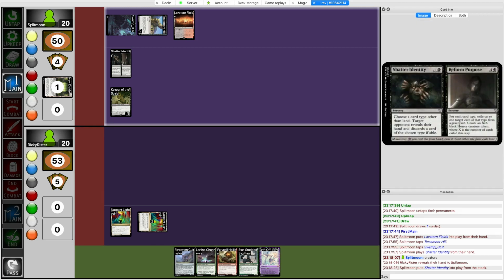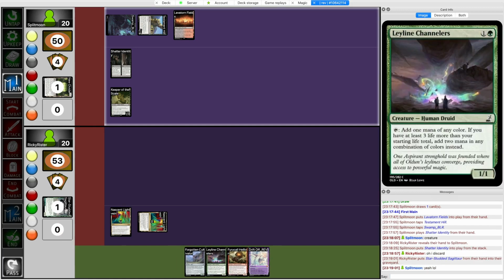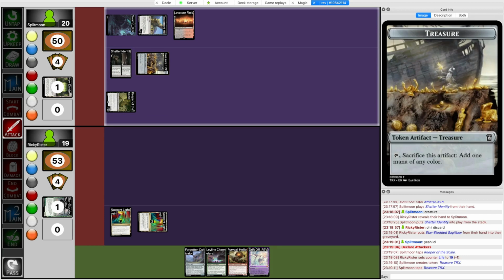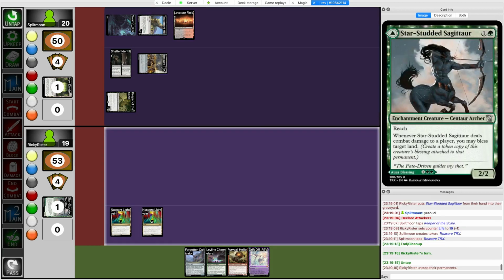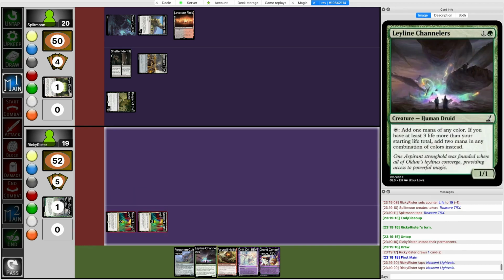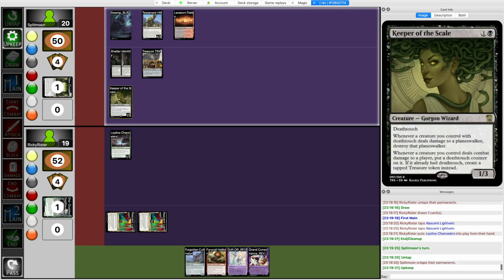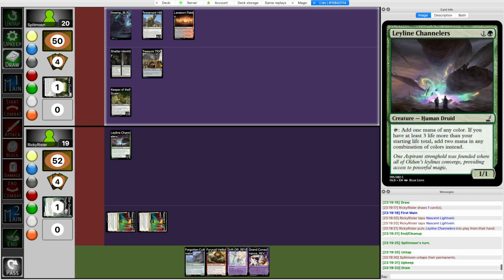Oh, I have to choose. Well, in that case, yeah, I discard Star Studded. So they make a treasure token. They're going to be able to do a 5-drop. Do I get a land? No, I don't get a land, and I'm assuming this just dies immediately. Doesn't. Okay, they don't have the shock then. They still probably have removal, but at least they don't have the shock.